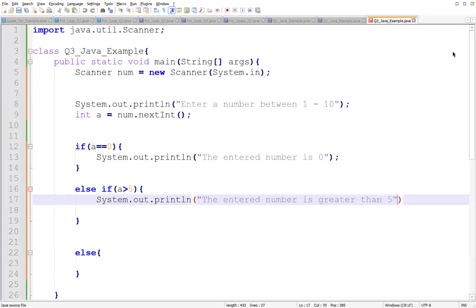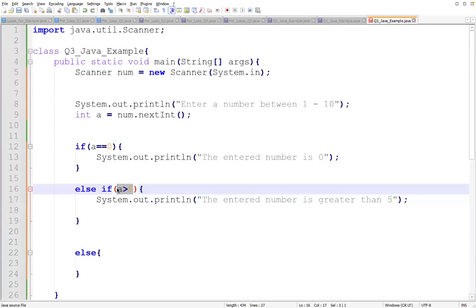So this is what we are going to print. These are the two conditions we check. First, they check whether the given number equals 0. If it is equal to 0, then they print this. Or else they are going to check this number.